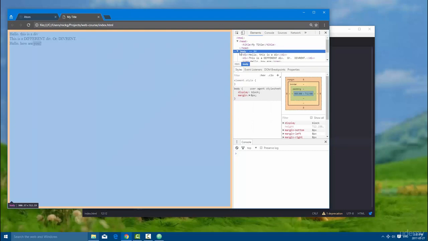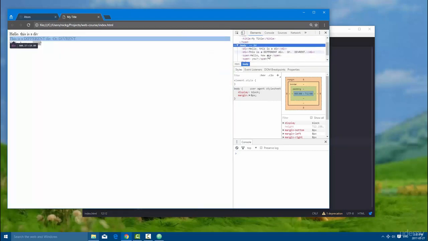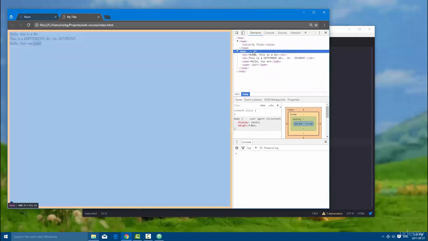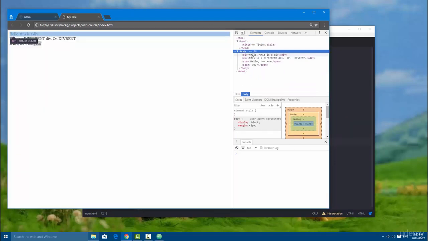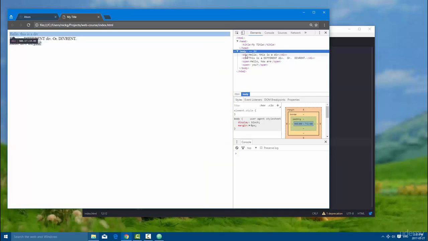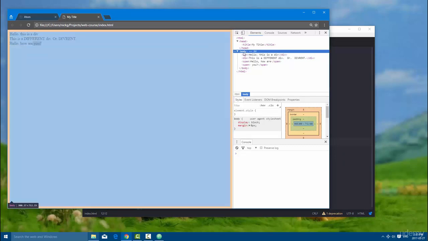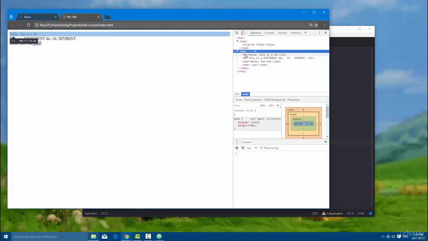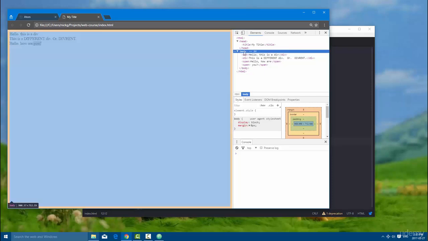So let's drop down into the body, and you can expand each tag here within Developer Tools. And what I'm going to do is hover over each of these things and look how it's highlighted. You can see that this now is the full width. Now, there is space to the top and the sides of it, and that's about 10 pixels because the body has a margin of 10 pixels. So this element is contained within this. This cannot be the entire width of the page itself. It can only be the entire width of its parent.